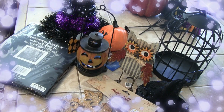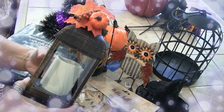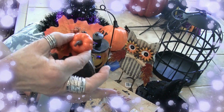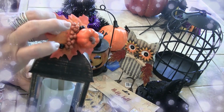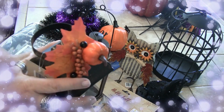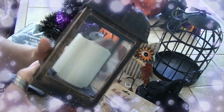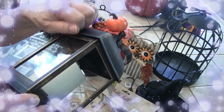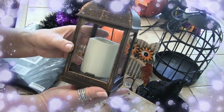Okay. And then the last thing, and this is what I'm using my AAA batteries for. Look at this lantern, you guys, and this will be for fall. I'm not going to keep this up here, although I will keep this pumpkin and the black and orange. Well, I'll keep this part for something else, but it's just twisted on there anyway. It's metal. And this doesn't have to be just for the fall. You can keep this up all year long, and it already has an LED candle in it. So this is what I'll need the batteries for, and this was $3.99. But a very, very nice lantern.